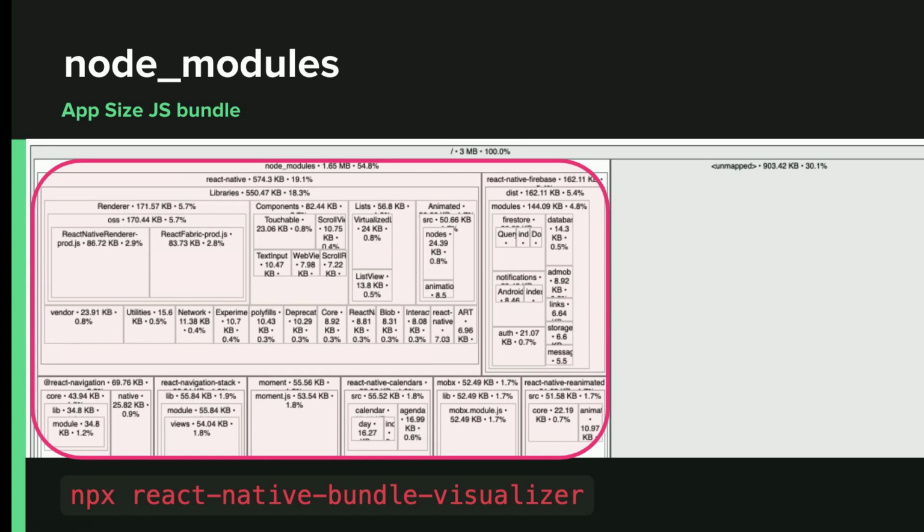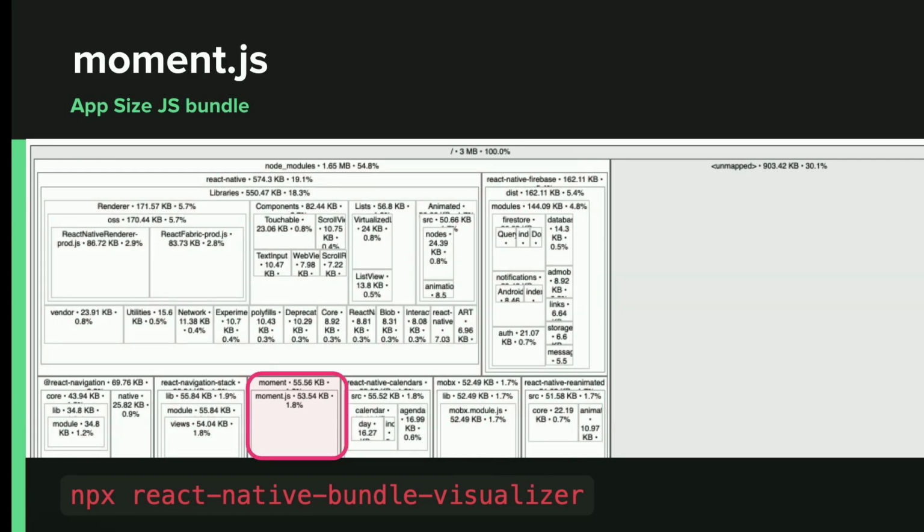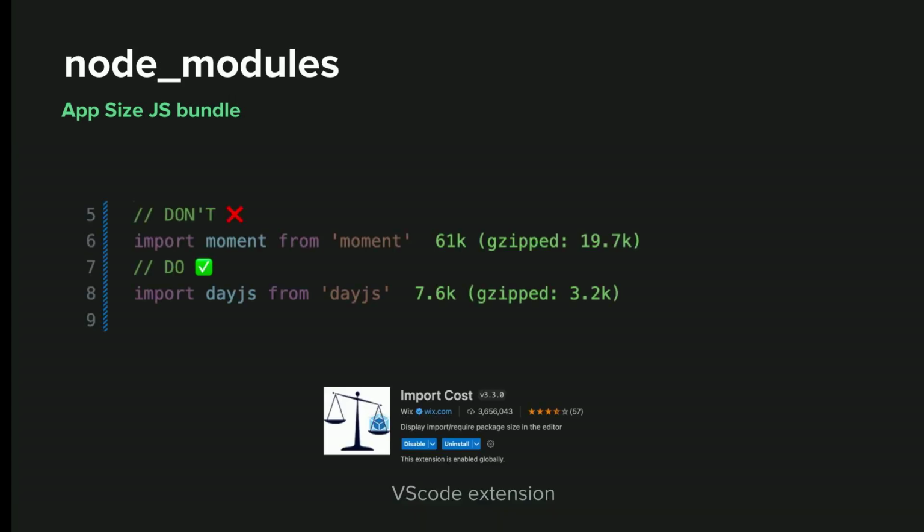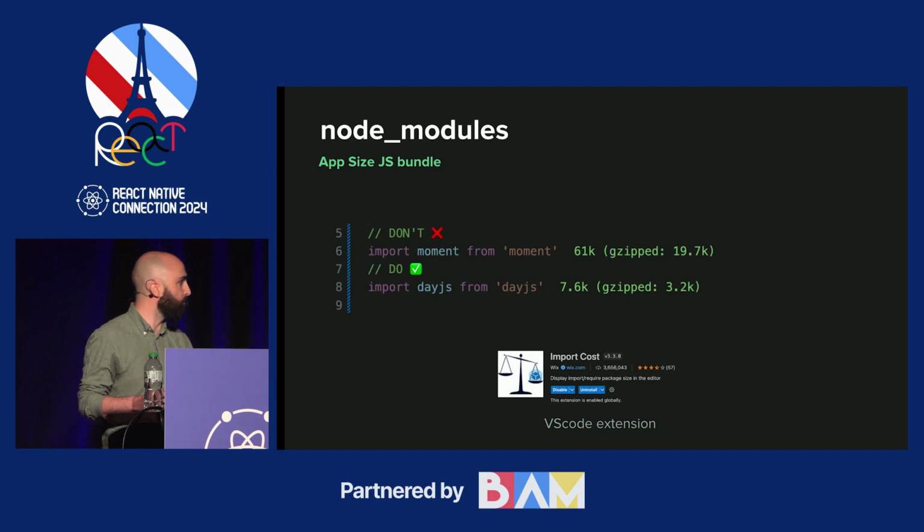And let's check what's inside the node_modules then. On the left part. So if we look at this example, there is, for example, Moment.js import that is taking some space. So Moment.js is working good, but there is one issue with it, which is the size of the bundle. So if you are using it, you can replace it with Day.js, a lighter version with the same level of features. And here, to help, I use the Import Cost extension, so you can directly see the size of your package in the VS Code editor.